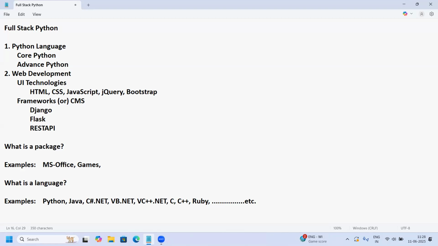These all are databases. Databases also come under the category of package. You understand? So some of them are categorized as packages.